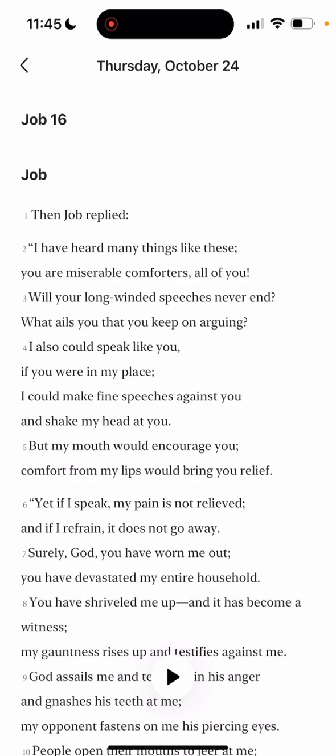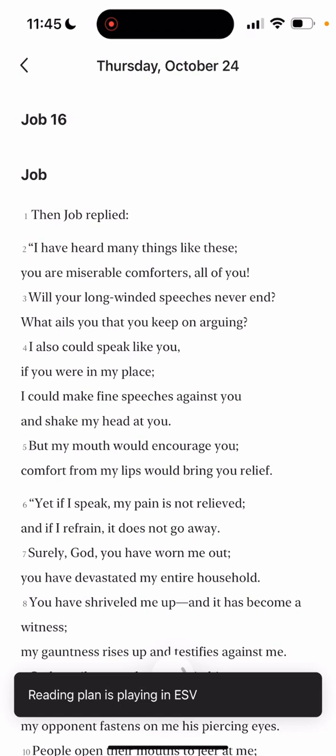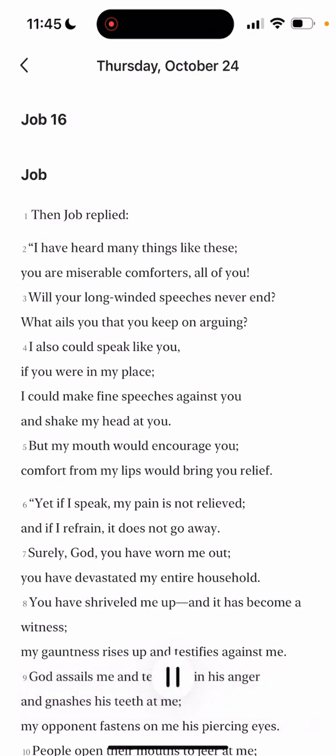Now, one thing that I love is this little play button at the bottom. I, for one, get very tired when I read. So this allows me, maybe you're at the gym, and you're working out on your headphones, instead of listening to Eminem or any of your other favorite artists, why not listen to the Bible? And you can just click play, and it will start reading Chapter 16, those passages, as opposed to reading it.